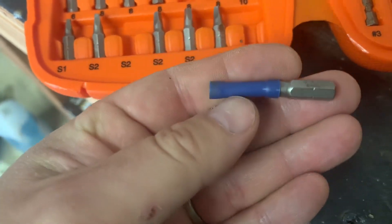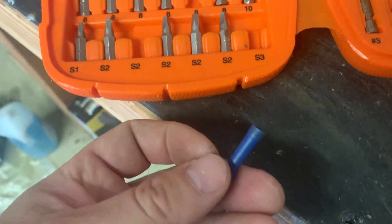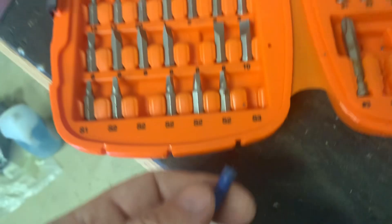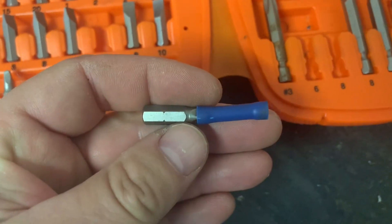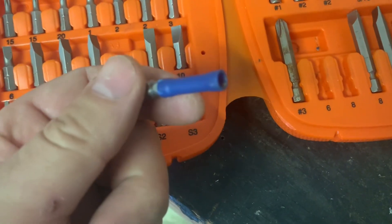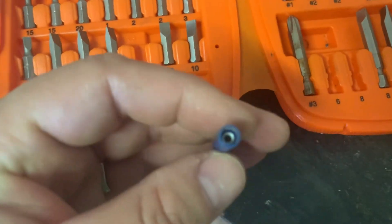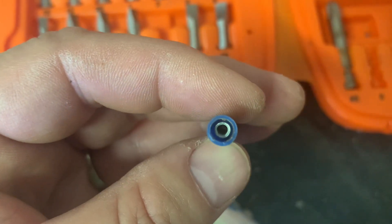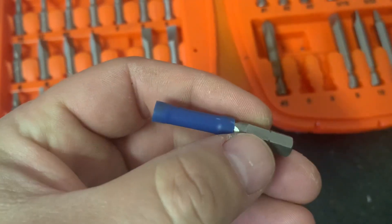So take a butt splice — in this case the blue one worked. I used the S3 square bit out of a Black & Decker multi-pack. But yeah, you can tap it right on to that little D-shaped control. Instead of going out and buying them if you don't often work on this stuff, when you gently set it on there and tap it, the plastic is pliable enough to bend to the shape it needs, and it grips it tight enough where you just put the screwdriver on there and turn it counterclockwise if that's what's happening — where it's bogging down.